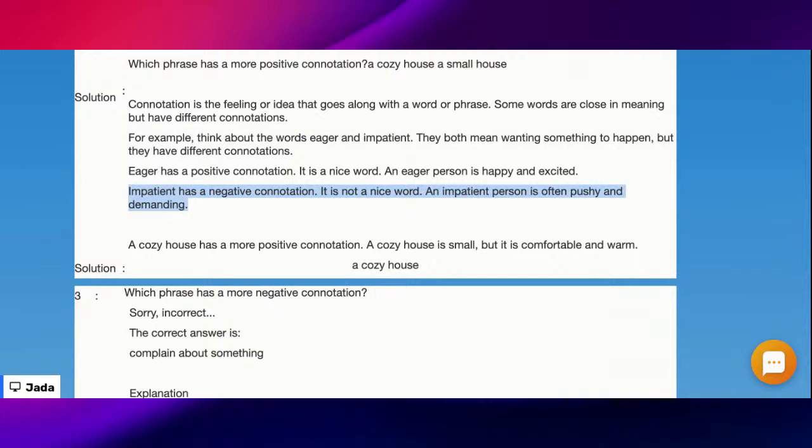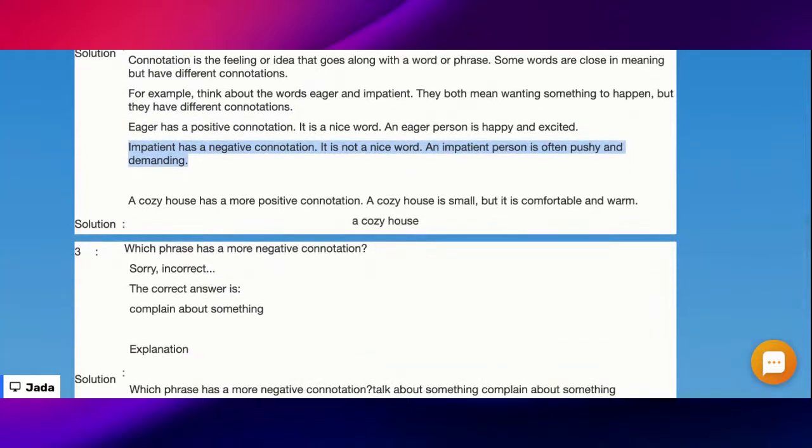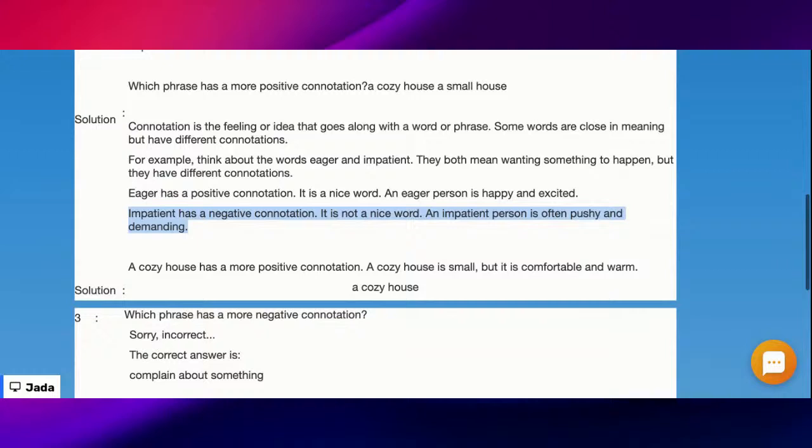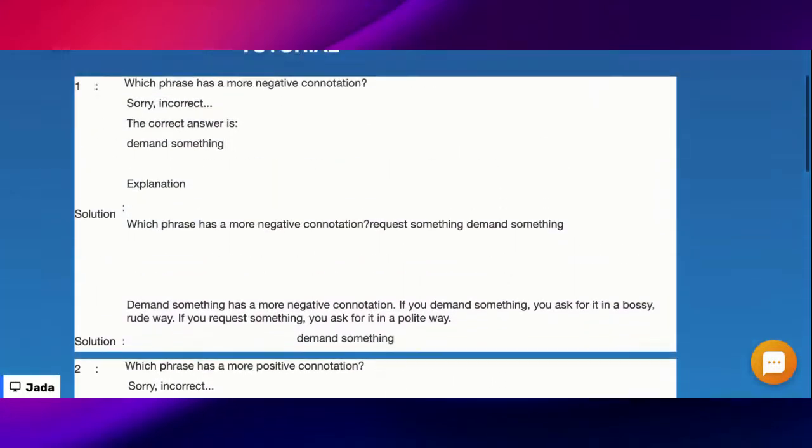So you see, some words would have the same feeling or idea, but they have different connotations. So the feeling and idea that goes along with a word. I could say a word now, but I didn't mean the word to be bad to you. But because I used the wrong word, that becomes a negative connotation. The idea that you would interpret from the word becomes different from what I wanted to pass to you. So you see, the connotations matter as well.